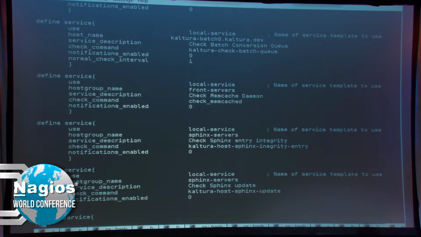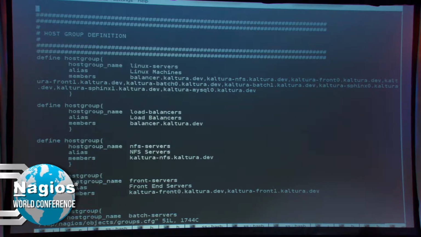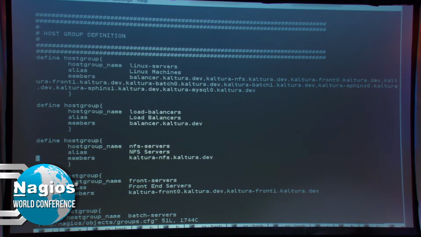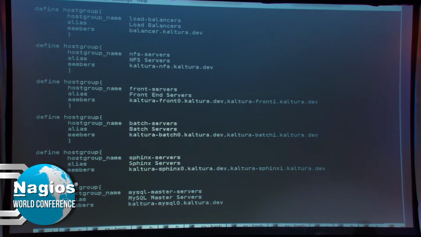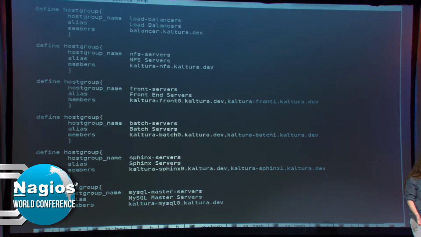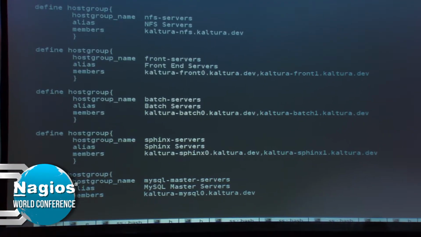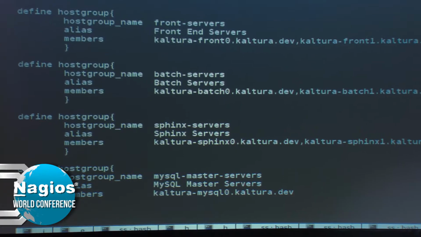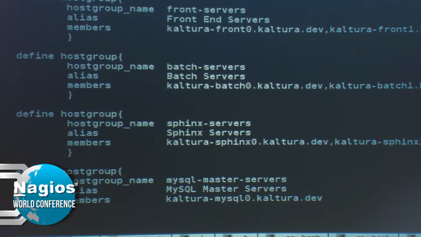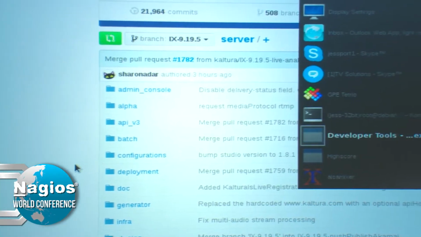You can see that I've divided them into various groups because, as I said, we have various server roles. So we would have one for the load balancers, another one would be for the NFS machines, and the third would be for the front servers, which are serving content to the end user, I mean, web pages, essentially. And then we'll have the batch servers and Sphinx and MySQL. And each of these groups would have a different set of tests applied to them, as well as joined tests for anything that's a Linux server, basically. Again, being disk space and RAM and whatever other health tests that are generic. So these are basically our groups. You can see in the presentation that they match.